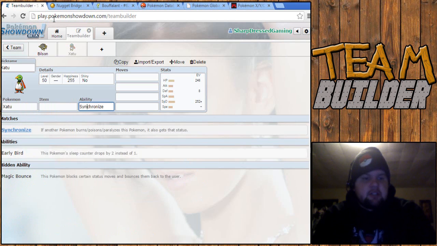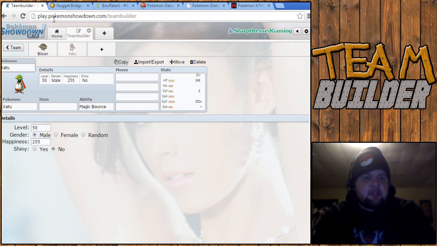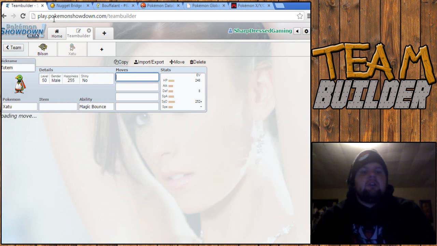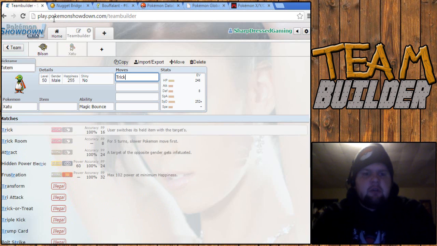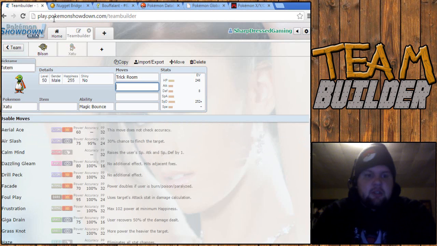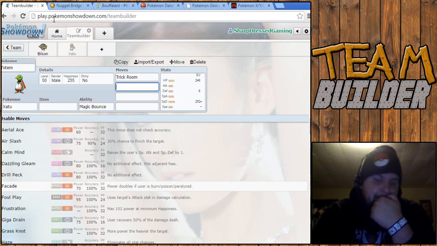Item we don't know yet. Ability is going to be Magic Bounce. We have a male Xatu. His name's going to be a Totem. And then we could go Protect, but I know I want Trick Room for sure, because it's a Trick Room setter, obviously. We could go Foul Play. Foul Play would be nice.